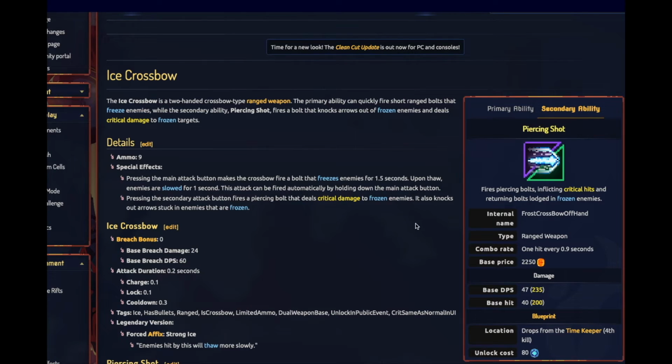During using this in a biome, it's just fun. Some of the affixes that you can pop on this too, with piercing shot, you can get nearby enemies, freeze other enemies when they die, and thaw spreads to other enemies, that kind of thing. So you can almost use that with the right affixes to freeze nearby enemies and then crit them and have a nice little chain thing going.